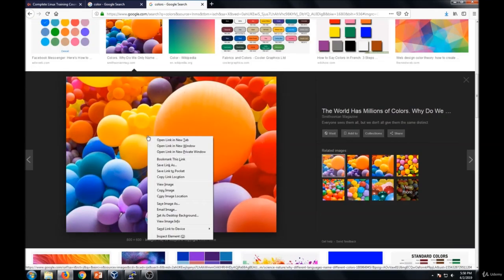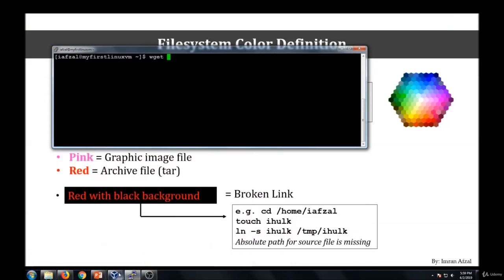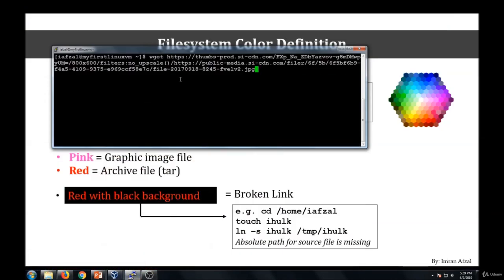I would do a right click on it, and I will say copy image location. This is going to copy exactly where the image is located. I'll go back to my PuTTY session, and here I will right click, and I have specified the exact link where that file is located, and now I will hit enter.